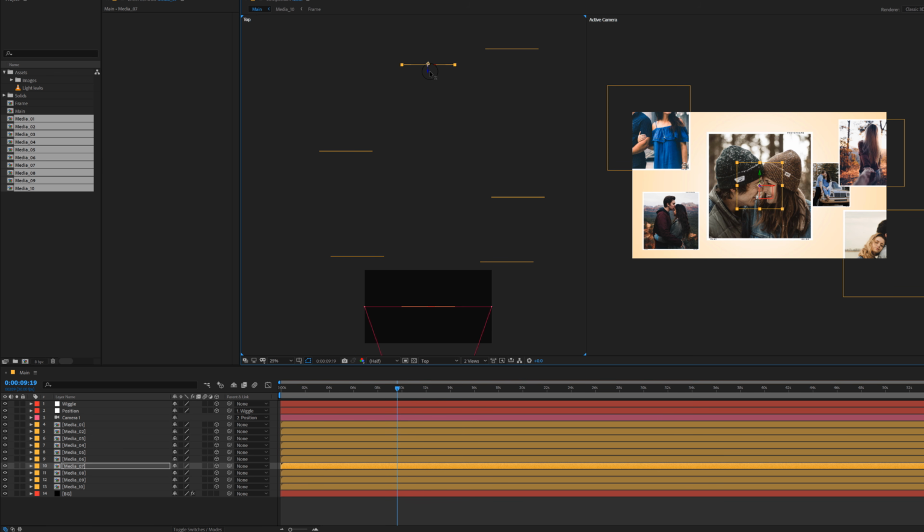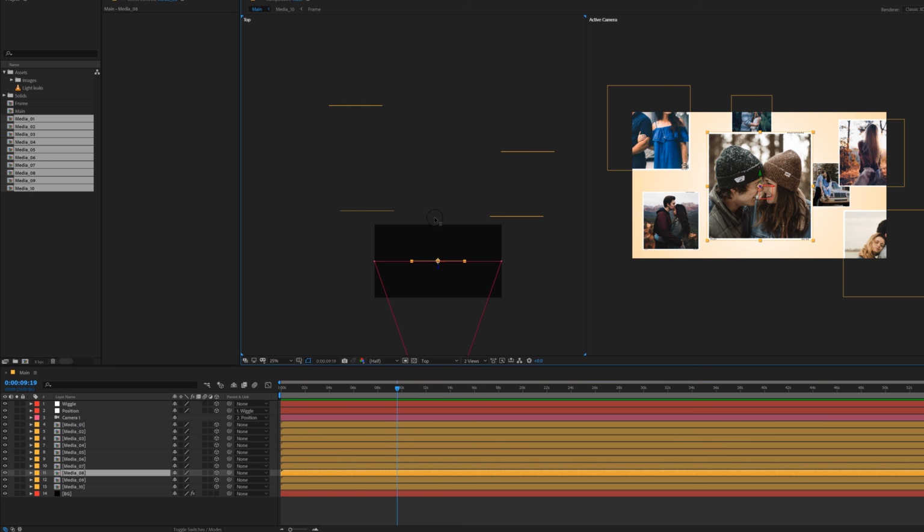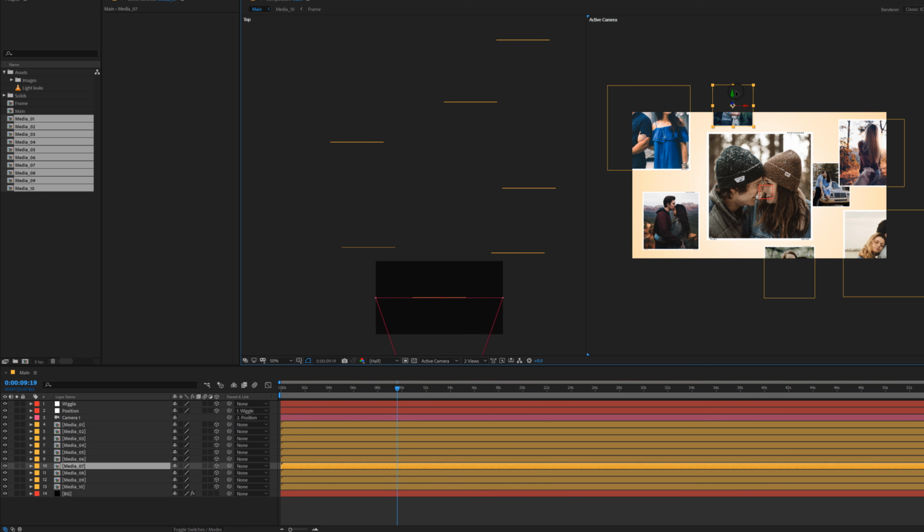Select the 7th one. Let's drag that baby out. Maybe a bit back and place it right over here at the top. Just try to fill up the spaces, so that it looks nice. The more images you add, the nicer it's going to look. So you can play around with this stuff. Something like that, and I'll place this something like so. There we go. Let's select the 8th one.